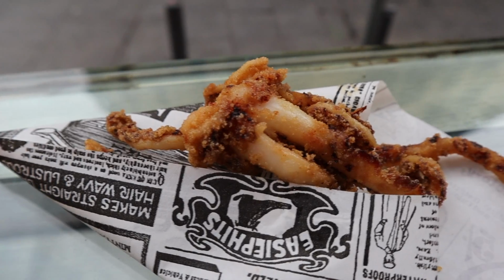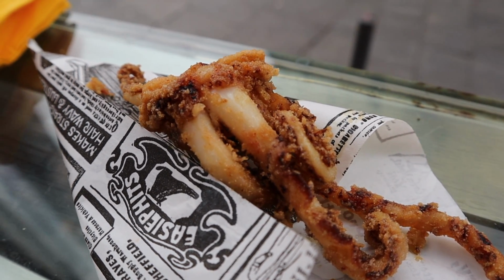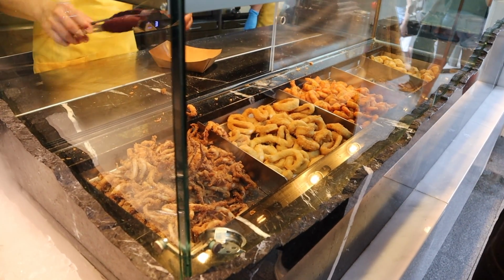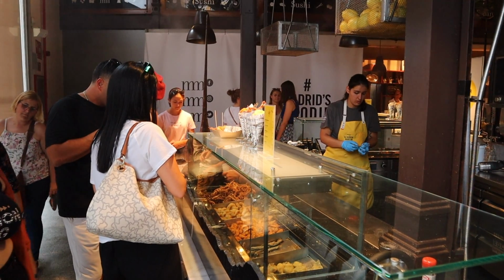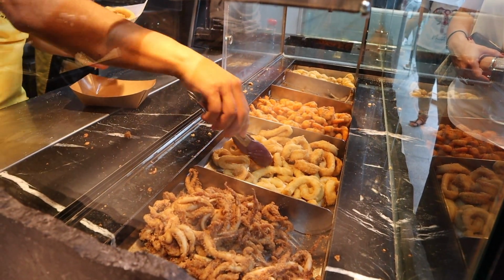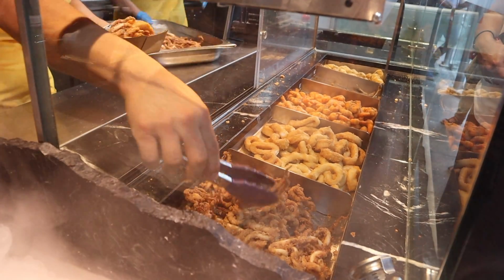On the other hand, I told the guy I was a YouTuber and he served me some squid tentacles that he'd just battered and fried in the moment, and he put those on my plate as well. And I just tried one of those and it was delicious. The batter was perfect. The meat of the squid was really tender. So if you can get them lucky enough to come right out of the fryer, then they're really, really good, but still more expensive. Although one thing that's interesting is you can order a mixture. So you can order a little bit of calamari, a little bit of fried anchovies, a little bit of squid, for example, and then you'll still pay a similar price, I think about €16.